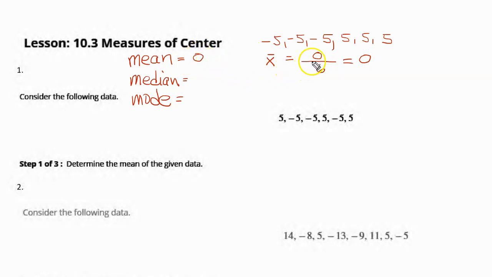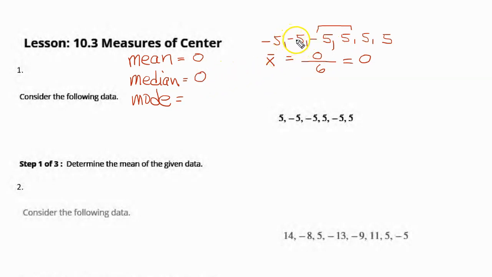Now the protocol for finding the median, as we have them lined up, and there are 6, is to get to the middle. Well, since it's even, we take our items number 3 and 4. These are the 2 middle items. Add these up and divide by 2. And that is 0 divided by 2. Well, that's still 0.